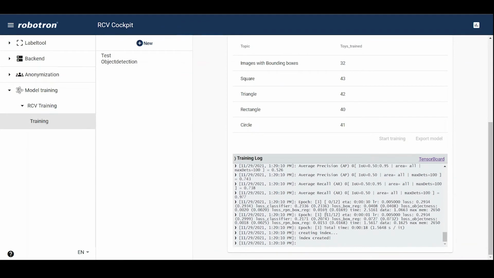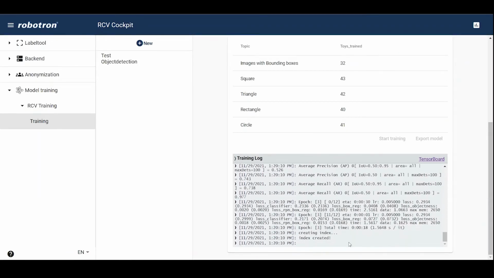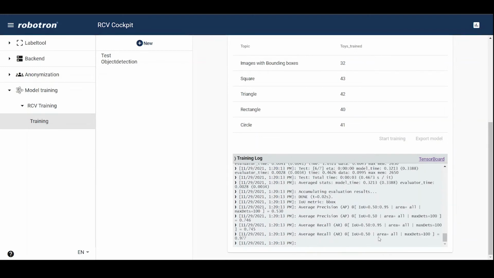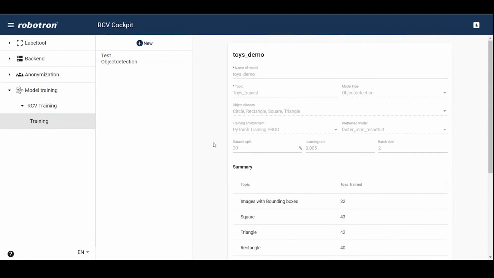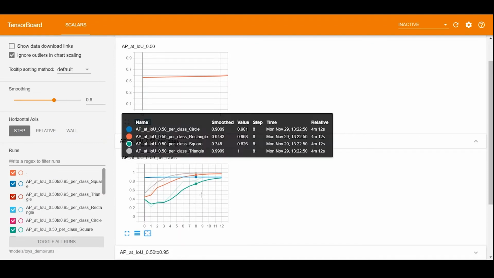To continue receiving automatic updates of the training logs, please do not navigate away from this page until the training is completed. Otherwise, the logs will no longer be displayed. Additionally, all the fields of the template are disabled once the Start Training button is clicked to avoid any inconsistencies. By the 12th epoch, all object classes are above 90% confidence, and that in under 7 minutes.